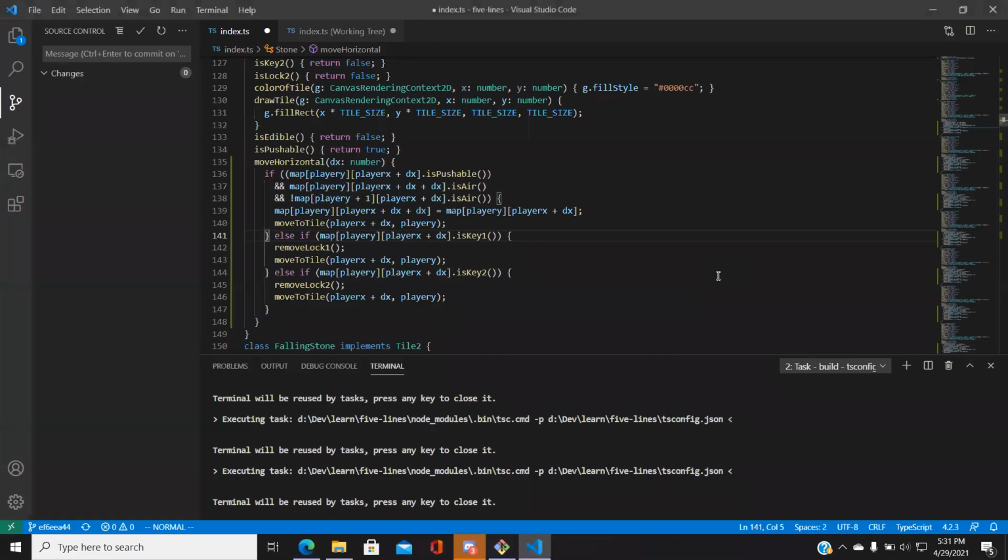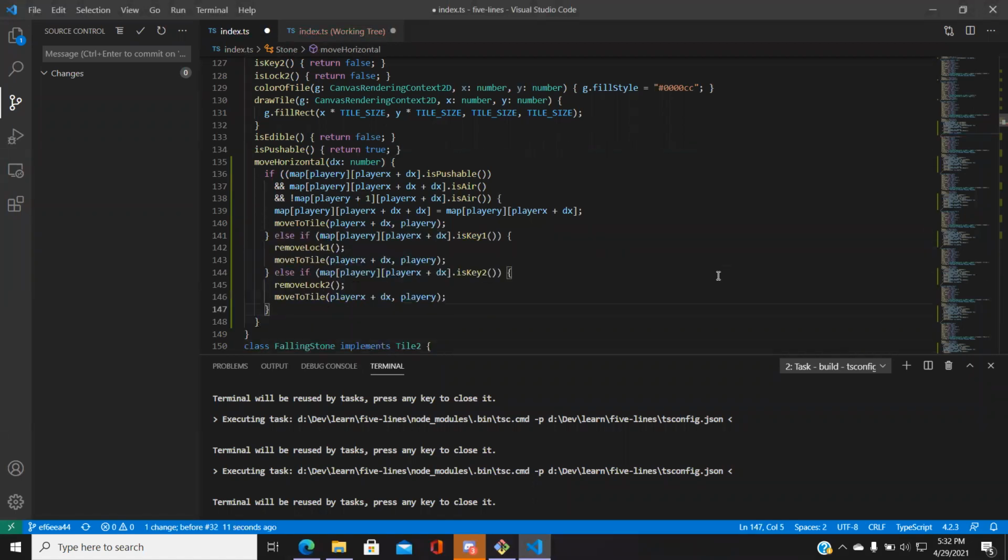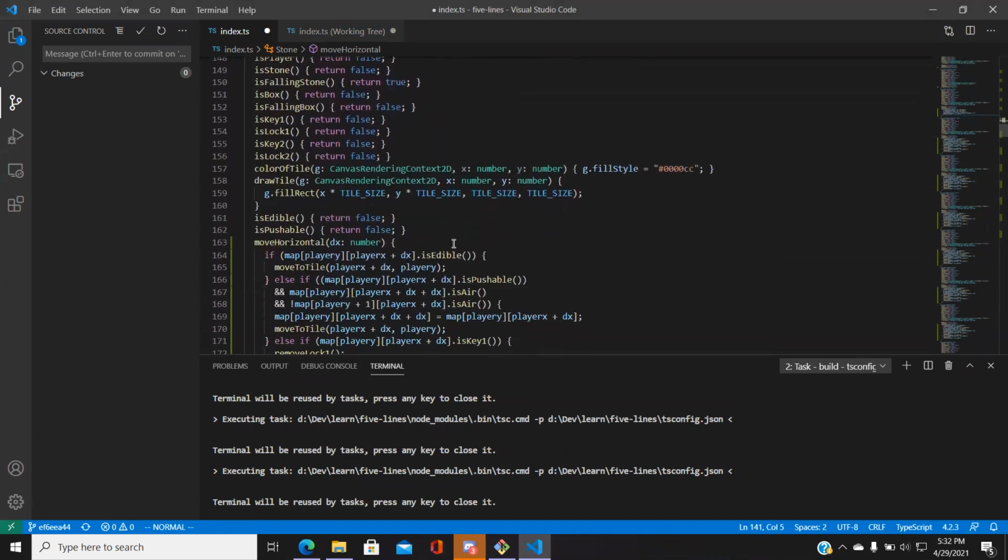We pass in DX. Oh, duh. No wonder it's working just fine. So if we do all that, we tile, and we can get rid of all this other stuff. So if it's pushable and all that other stuff is true, then we're good. Did I break something? Okay, so if this, that, oh, I see. I got to keep that curly brace. Okay, sorry for the distraction.